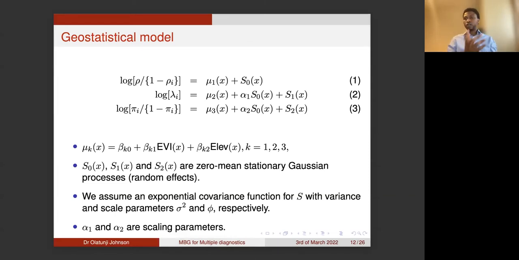And how do we do this? We can define a Gaussian process through its first moment and the second moment. Here we are assuming a zero mean, and then the way we design the variance is basically we assume a parametric exponential covariance function. You can think about this exponential covariance function as just saying that the correlation decreases with distance. And we have a scale parameter, phi, that regulates how the correlation decreases and goes to zero. This is actually very intuitive, because if you have two villages, the farther they are from each other, the less the correlation between them. So that is how this assumption of exponential covariance function is very useful.